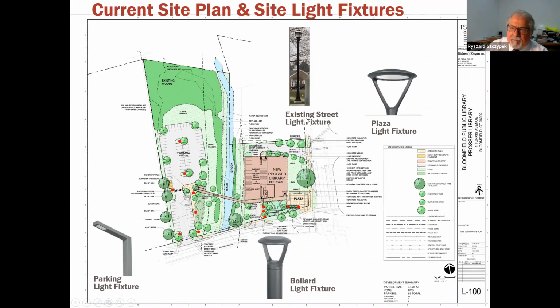So they supply them and then they maintain them in the future. So Jonathan would like that to happen here as well. These are, I believe, the same light fixtures that are used on the town green across the street. This is the last slide that we have in our update for this board. I'd be happy to answer any questions. I'm sure that Mike is available for this as well.